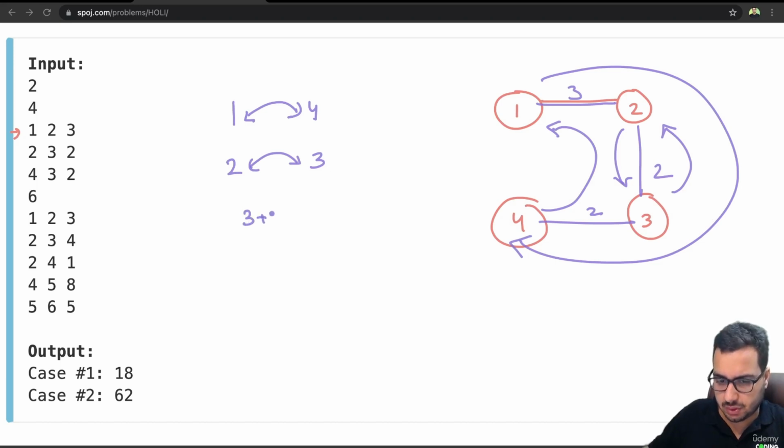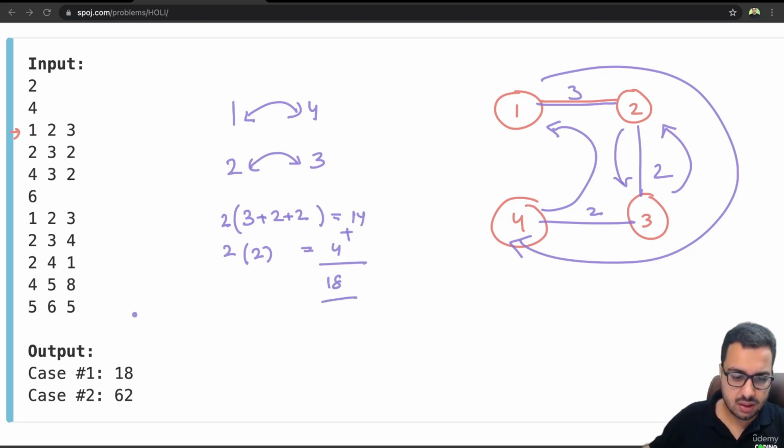It would be 3 plus 2 plus 2, and similar distance would be traveled by 4, so we can do twice of it. Between 2 and 3, 2 will travel distance 2 and 3 will also travel distance 2. So this is 4, this is how much? This is 14. So 14 plus 4 is what? This is 18. So you can see in this case the answer is 18.